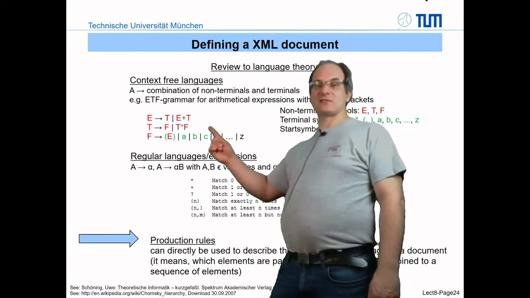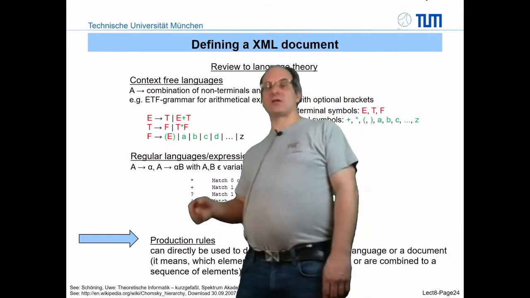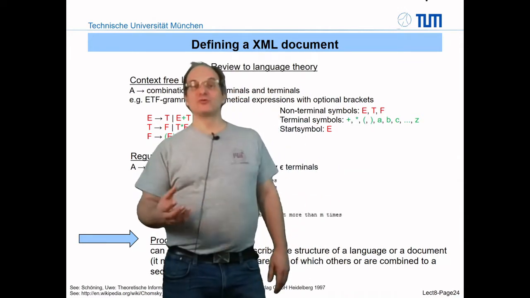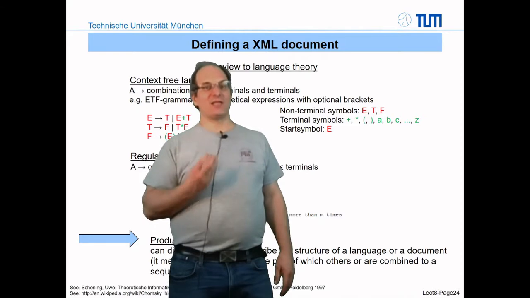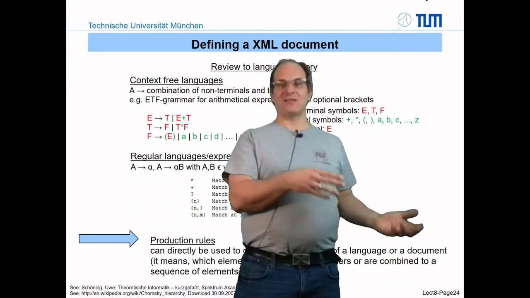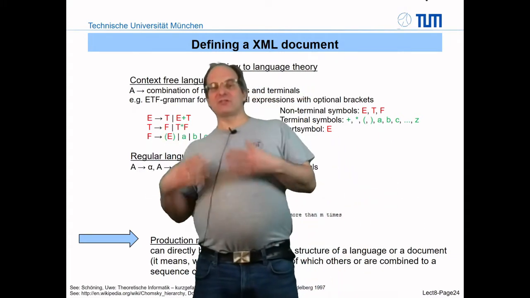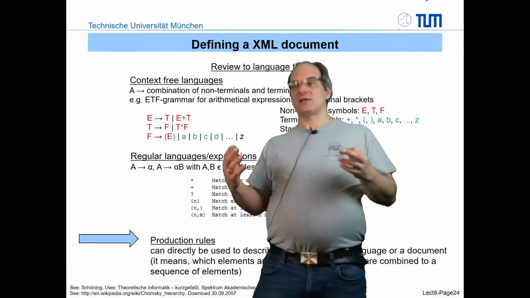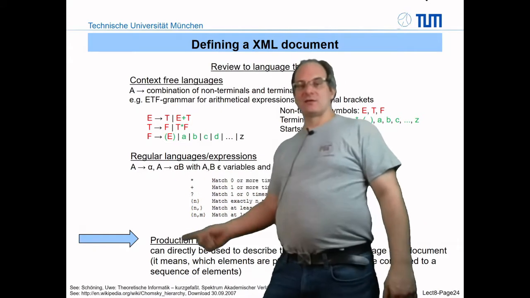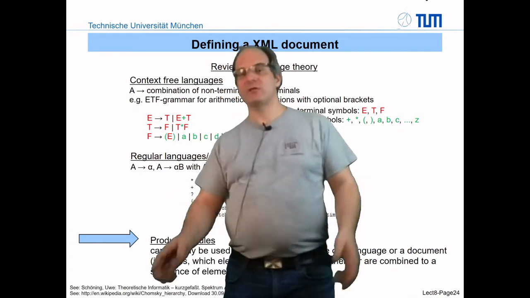So if you have the production rules and all of this, you can directly convert this into a description structure to describe a language, or also to describe a format, because a format is nothing more than a language. So if you understand this, then you know why I explain these mathematical formal languages. It means you have to describe which element is part of another element, how the elements are combined as sequences, things like that, production rules. We have now to find a way to do this.